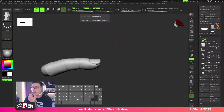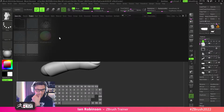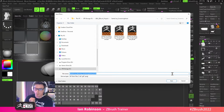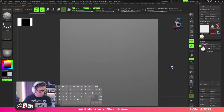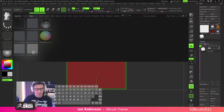But for VDMs, if you open up your spotlight and you go under miscellaneous, and then you go to this brush 3D template right here, this is actually a really good spot to start. Let me save my project real quick, because these are projects. I'm going to save this real fast. So I believe it's this one. It's been a while since I made a VDM, so bear with me. Yes, it is that one. And what's cool about this one is it already comes polygrouped for you. So project, miscellaneous, brush 3D template.